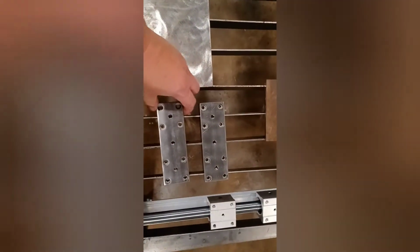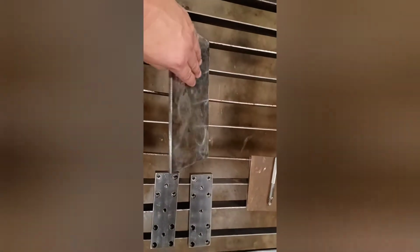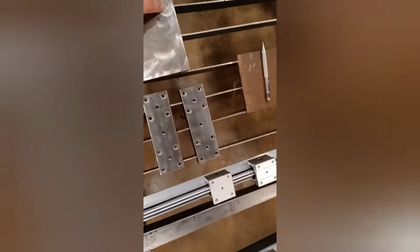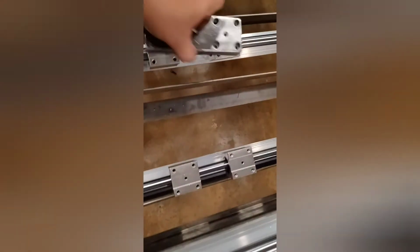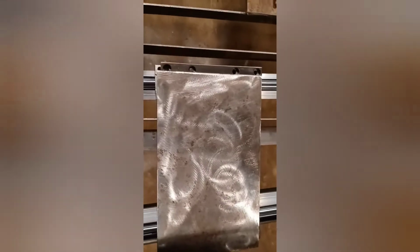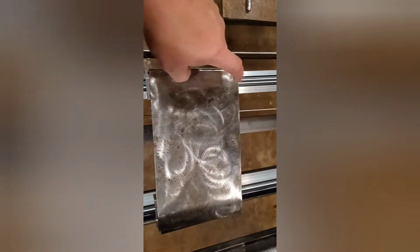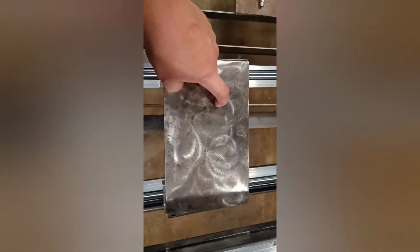All right, I got these drilled and tapped. These are M8s. This isn't the final plate I'm going to use, but this is a 1/4 inch thick, 6 inch by 10 inch. And basically, all this is going to kind of look like, if you will, is these go on here. And this will go on here. You know, lined up, of course. So next up, I've got to drill the holes for this plate for the Z-axis. That's the next step.